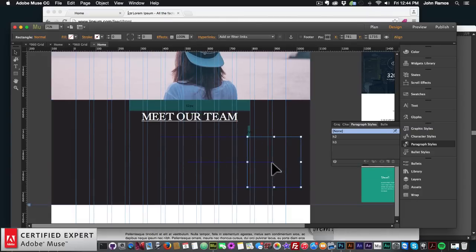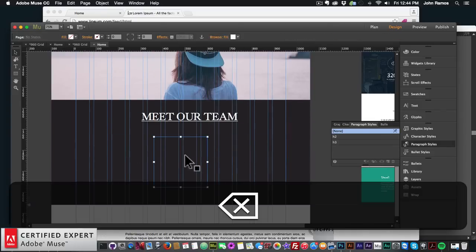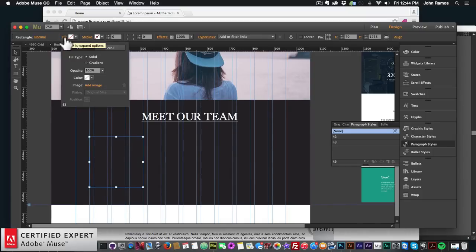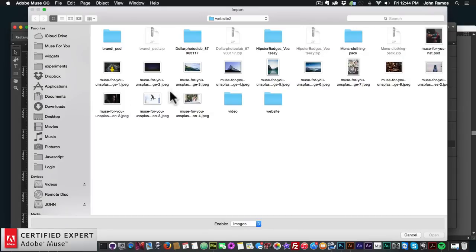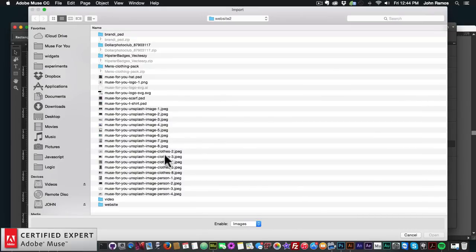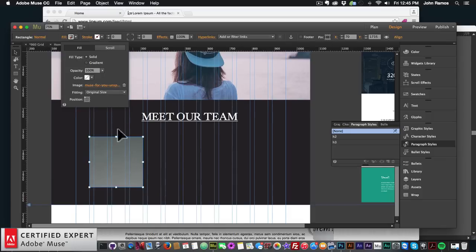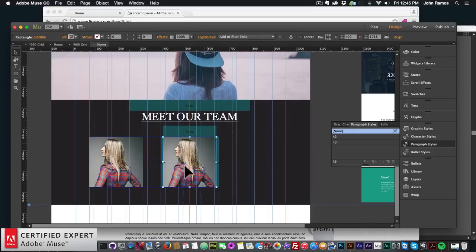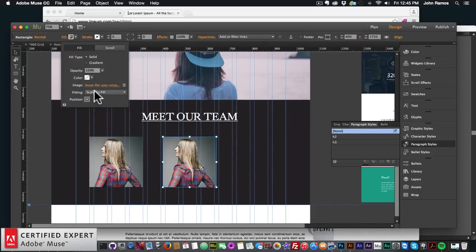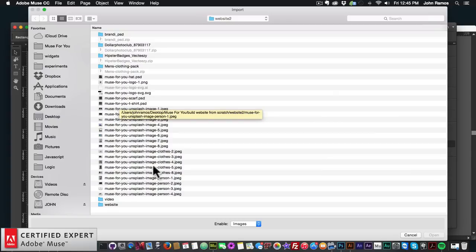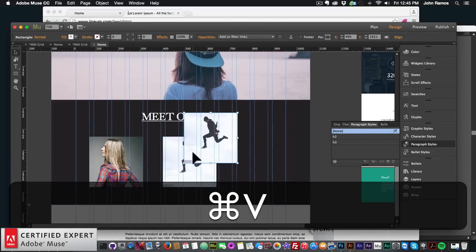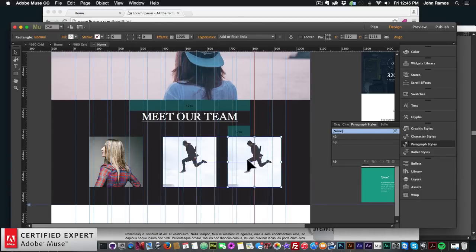I know we can't really see them because they're transparent, but they're there. And actually, so we can see it, what I'm going to do is fill this rectangle first with an image of a person. So I'm going to go to fill, add image, and I'm going to put it in list mode here. I have person 1 here, and I'm going to scale to fill and position in the center. I'll copy and paste and then position that right in the middle. Then I'll go to fill, click on add image, and I'll say person 3 here. Very good. And one more time, I'm going to leave person 3 over here at the end.